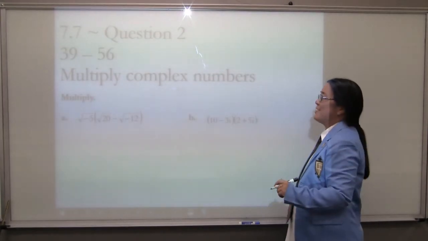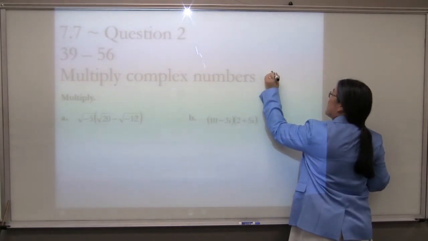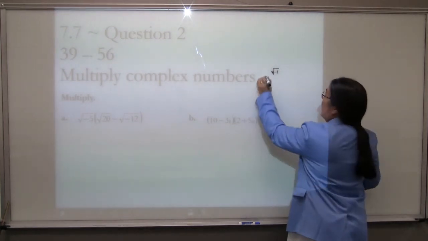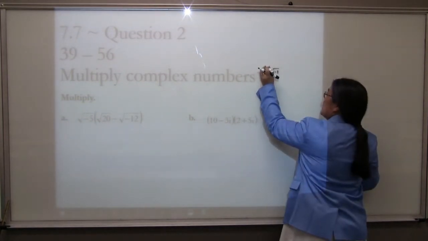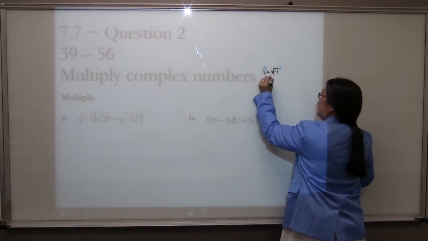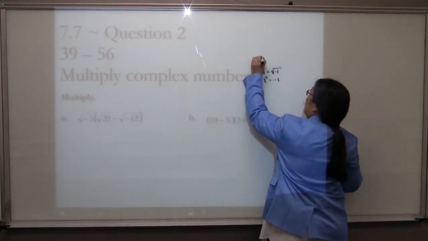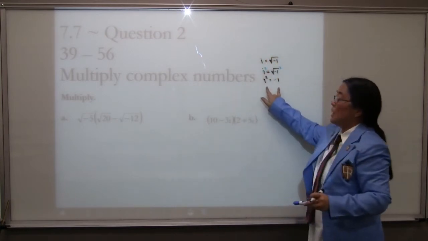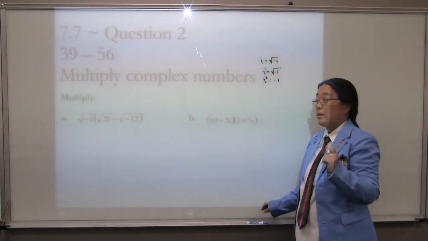Chapter 7, Section 7, Question 2. A quick pre-teaching. If I have the square root of negative 1, we use that to equal i. That's what we were doing on the last slide. If I square both sides, the square and the square root will cancel, so i squared is equal to negative 1. Folks, these are important things to know, that i is equal to the square root of negative 1, that is by definition, and by squaring both sides, you get i squared is equal to negative 1. This is something we absolutely need to know. We are going to build on it later on this section.